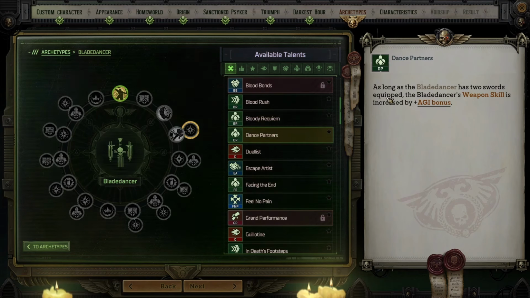Dance Partners. As long as the Bladedancer has 2 swords equipped, the Bladedancer's weapon skill is increased by additional agility bonus. So it sounds like we want to have dual wielding for the most part.